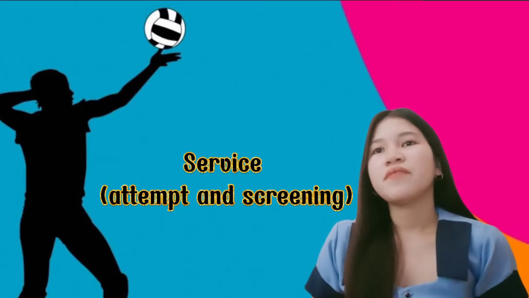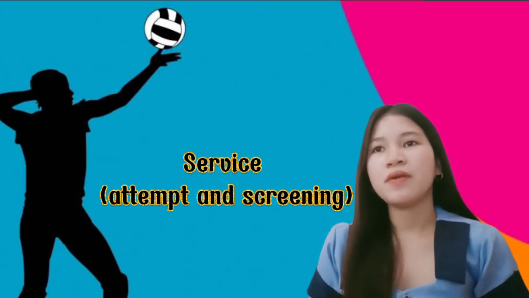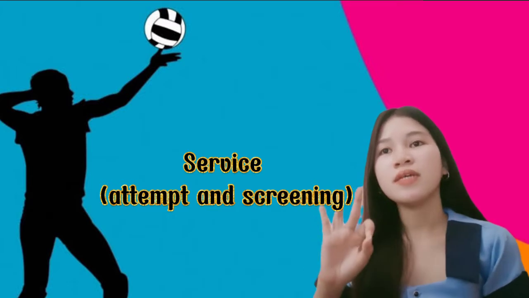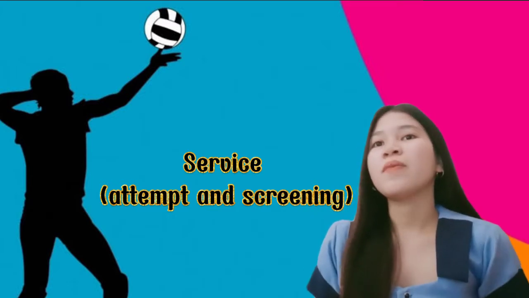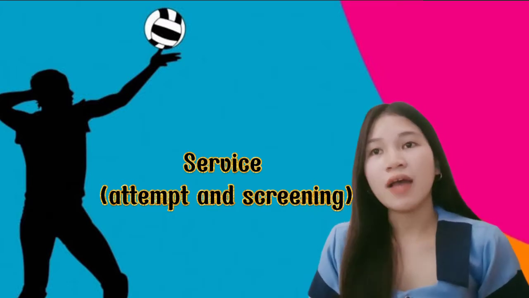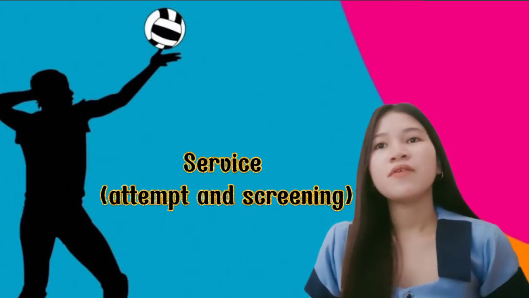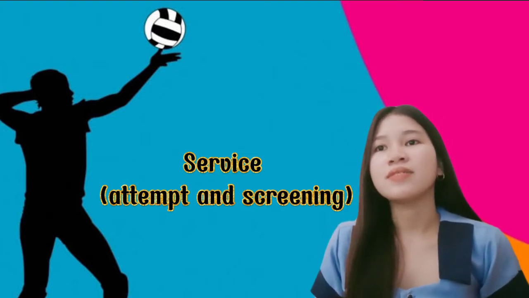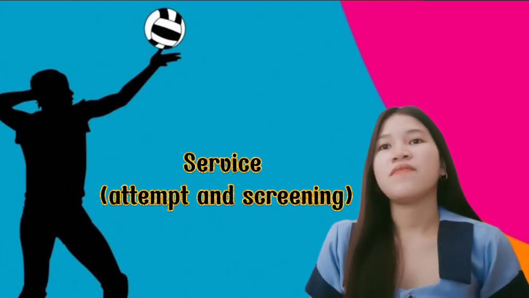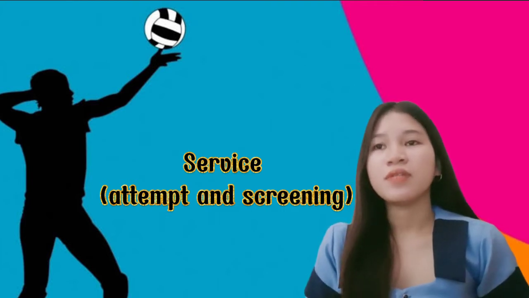The screening rule in volleyball means that the volleyball players in positions 2, 3, and 4 close to the net from a team that is to make a starting action or a serve must not interfere with their bodies or their hands and prevent the opponent's receivers from having a clear view of the server.